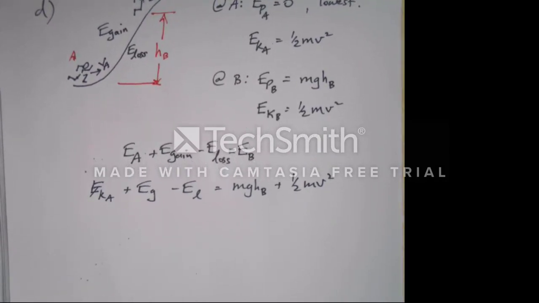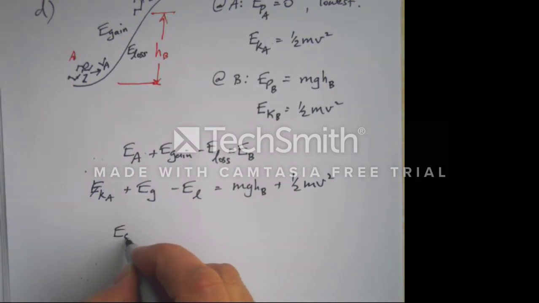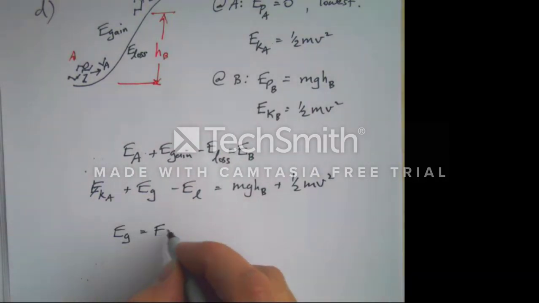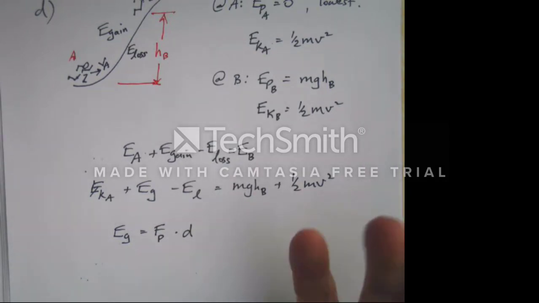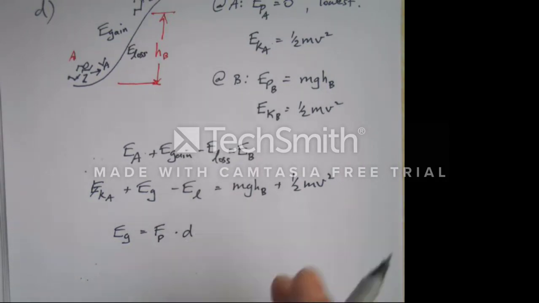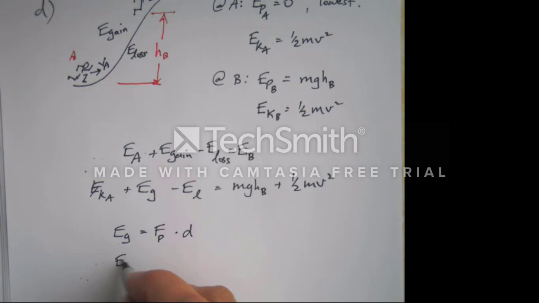So lastly, a possible substitution that we talked about is each E gain is going to be equal to a force that's being applied. I'm going to call this FP times the distance over which it was being applied. So if the force was even the whole time, in this case it's tough to say, so we might have a bunch of energy gains. Every time the person steps and applies a force over a particular distance, they get a little gain in energy. We could have a whole bunch of those added up together. And E lost as well. There could be some force of friction over some other possible distance.